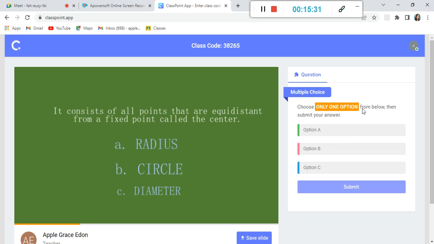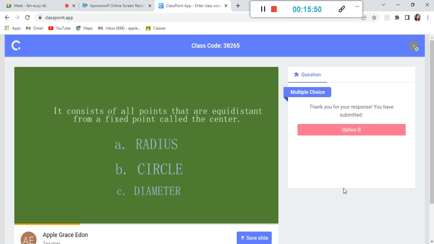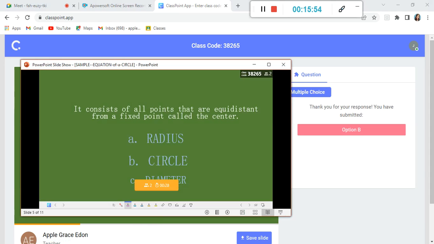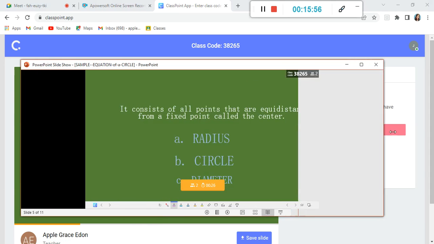And for the students' part, the student can now view the question as well as the choices, and then they will select the options here. Say for example, letter B, and then click submit.